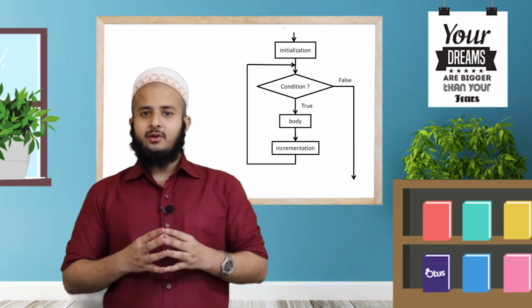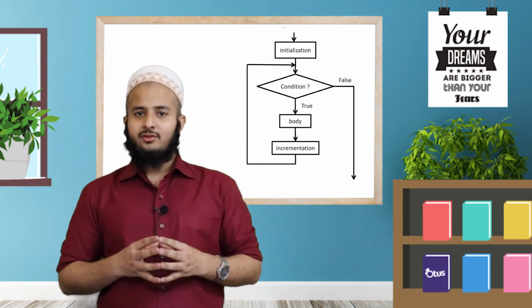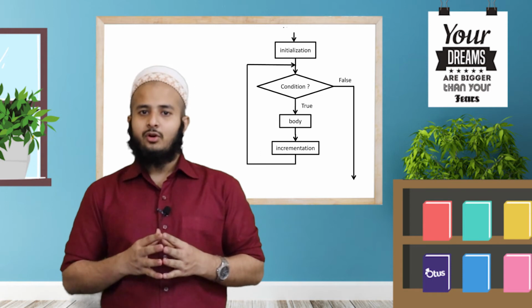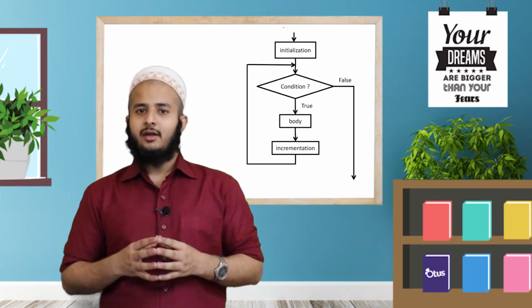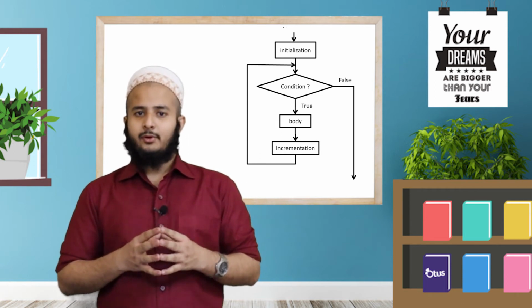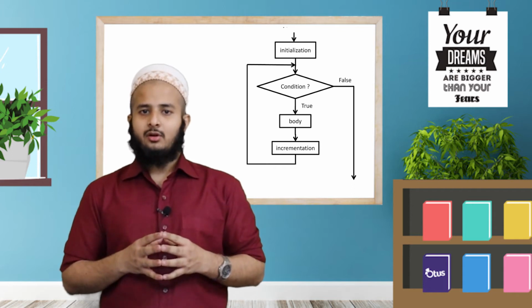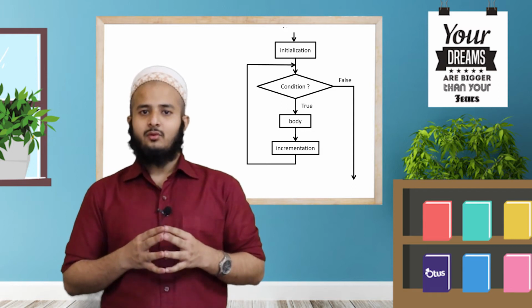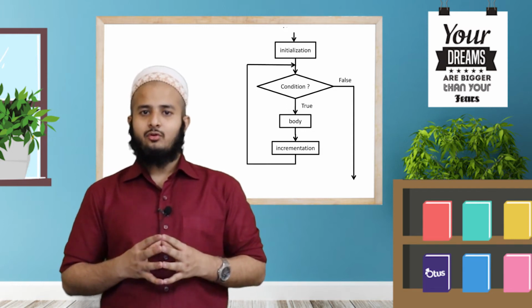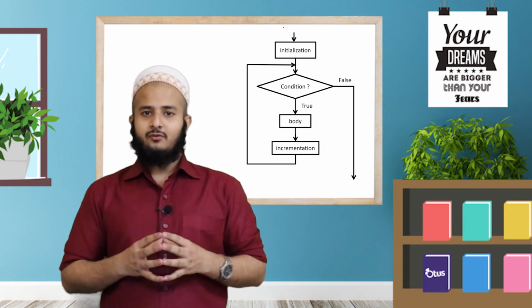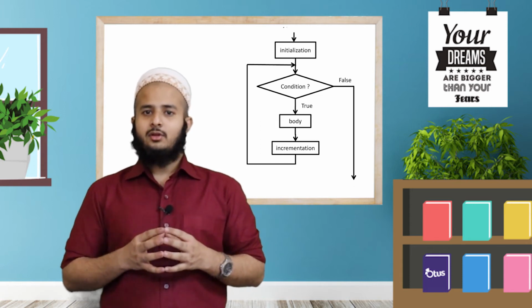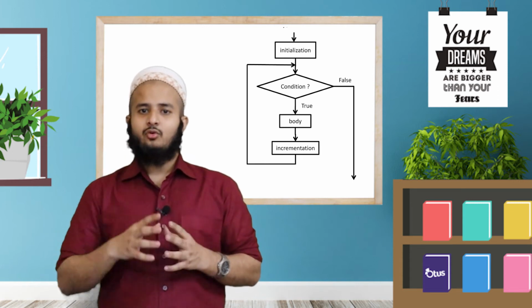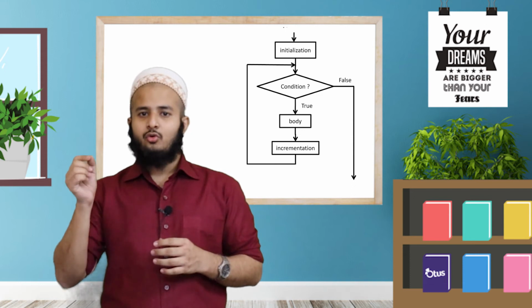And again after executing the code, it executes the increment functionality, which increments the counter value from 1 to 2, and again it goes to the upper part of the loop. It checks the condition whether the counter value is less than or equal to 999. It gives a true result, performs the code inside the loop, and then performs the increment functionality. In this manner, the control repetitively executes the code inside the loop until the condition of the loop gives a false result.